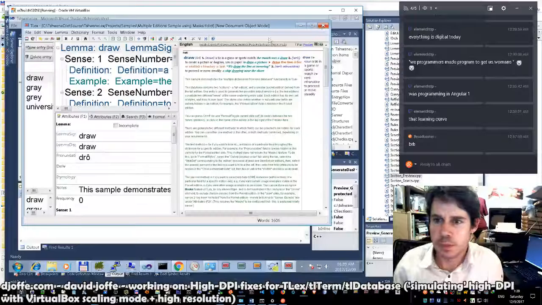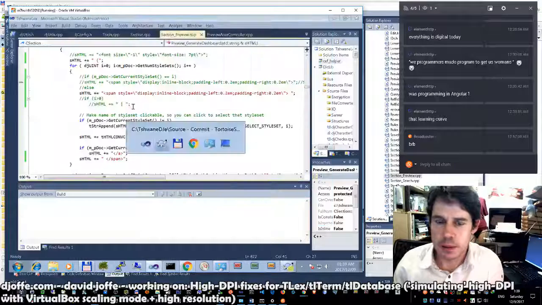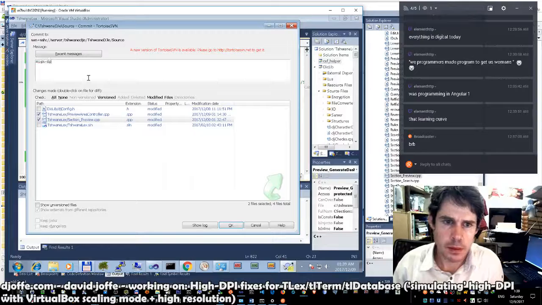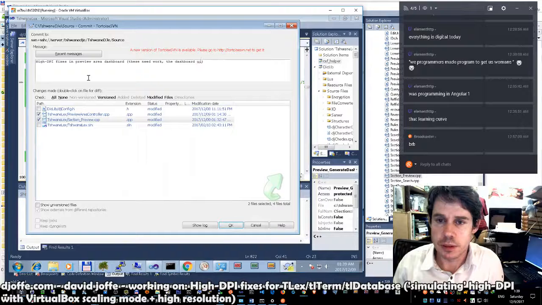Anyway, fixing here the dashboard. Body is a bit tricky.